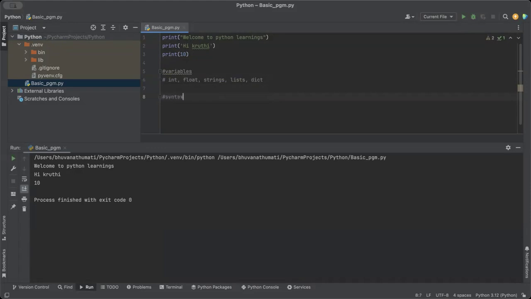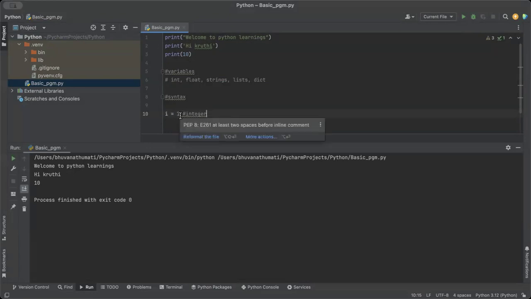Syntax for writing a variable. For integers, I'm writing i equals to 1. So here, i is the variable name and 1 is the value which I'm assigning to a variable name so that it will be stored in particular location.